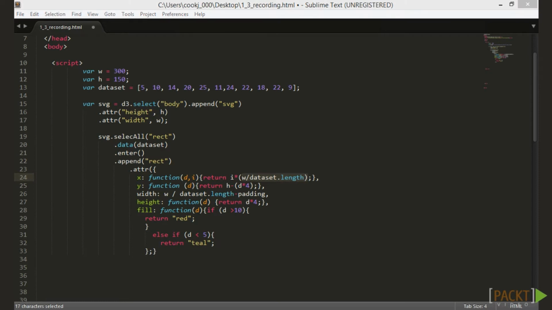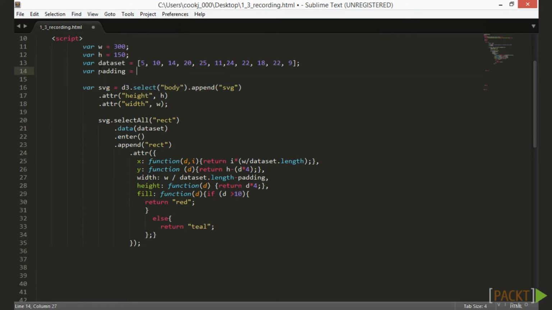The y method streamlines having to subtract the difference between the bar's height and the height of the SVG, so that bars are aligned on the bottom of the container. Because the values of the dataset are rather small, when translated literally into pixel terms, to display for the data values, we've multiplied the values by 4 in this section, as well as in the height attribute section below. In the width section, we've subtracted a 2-pixel padding from the width of the entire SVG divided by the number of data points in our dataset. This provides a bit of space between each bar for added clarity. Finally, the fill attribute spices up the otherwise black bars by making them teal or red according to a condition.